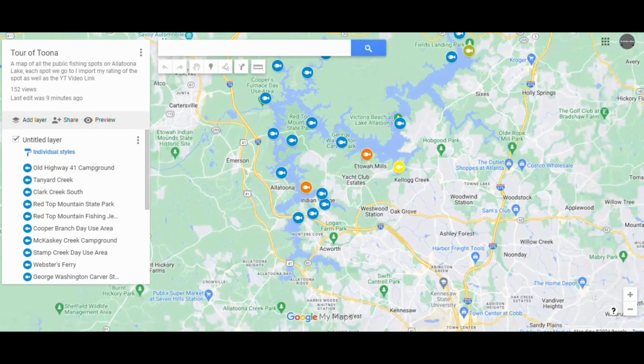The only downside to this whole thing, the weather's supposed to be bad. It's raining right now, it's supposed to be on and off rain throughout the day and through the night. I don't know how much that's going to affect us outside of just being comfortable. We're going to try to stay as dry as possible. I'm going to try to get as much good B-roll as I can in the breaks of the rain, and we will see what happens. But hopefully this ends up being a good Tour of Toona, and McKinney hopefully can represent itself well.